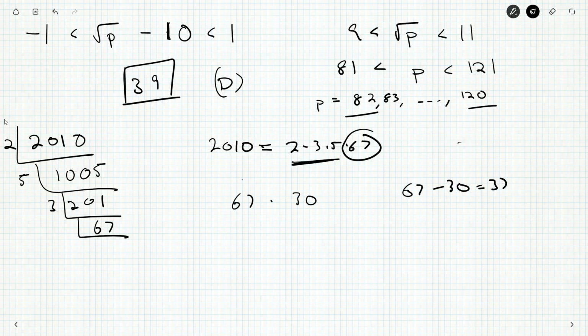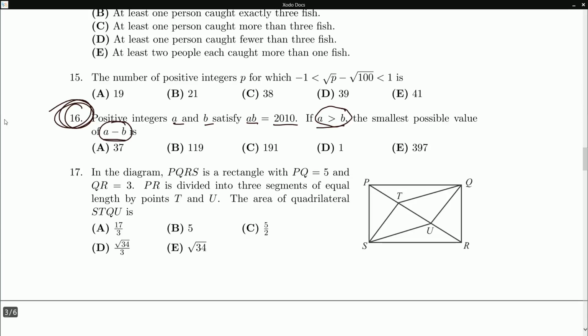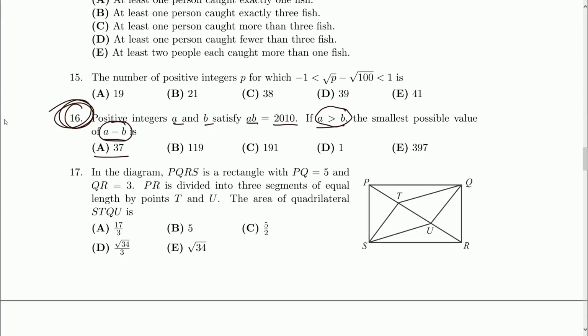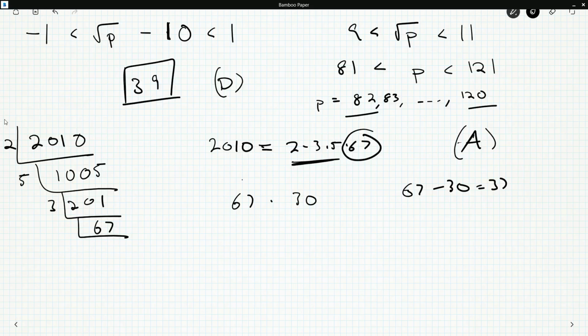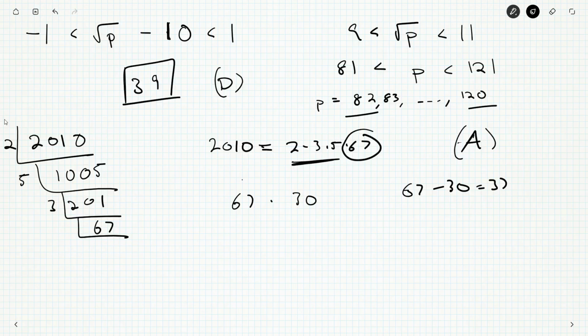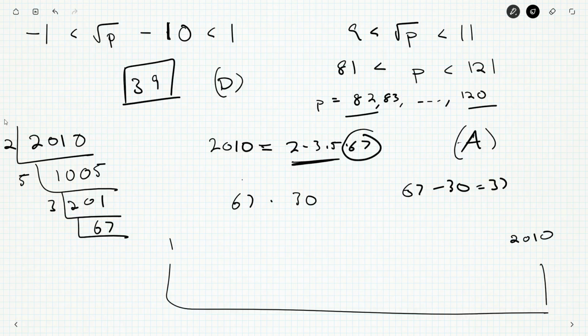Now, if you're not quite confident in that reasoning, and I think I saw this as answer A. Let's say it's A. Yeah, A. Okay. Now, A happens to be the second lowest. 1 is the only other one. I'm fairly certain that we can't get a 1 here. But if you want to, write out more of the factors. You don't have to make the big chart that I sort of alluded to. You can if you want to. But you can write out all the factors. I'll probably write them out in order, and then ones on the very outside pair up, and so on. And we just want the pair in the middle.